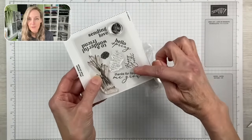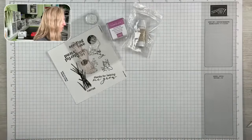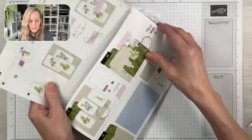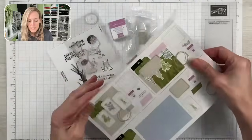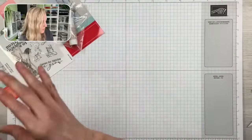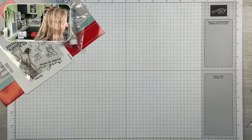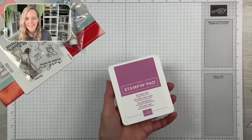These are the ones that I've mounted that I'll be using today. Here's the twine, here's that direction sheet, and it is all visual. So anybody can use these kits even if you don't speak the language that it's in. And here's my Petunia Pop big pad.